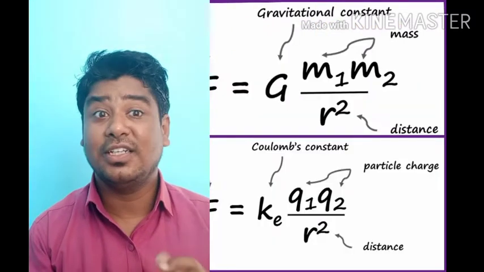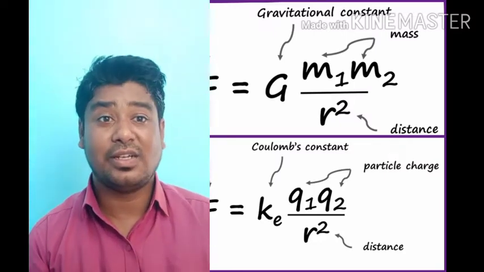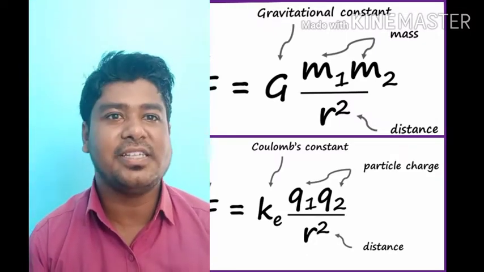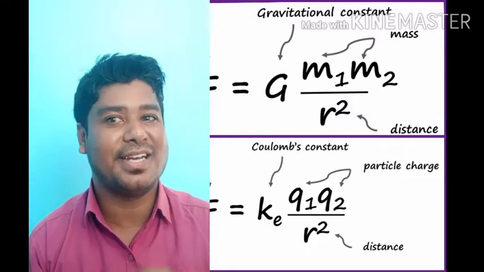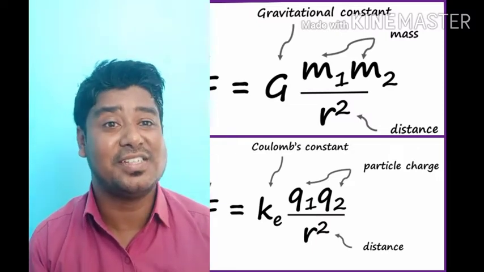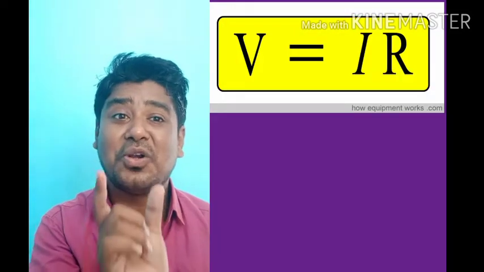So what happens in physics also is, when two entities are proportional to each other, to make them equal we have a constant value. In Newton's law, k was the constant value. In the law of gravitation, capital G was the constant value, the gravitational constant. Here, the constant value in our electric component is capital R. R stands for resistance. When we add resistance, the equation V proportional to I becomes V equals I into R.